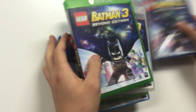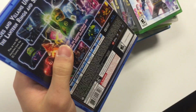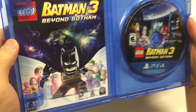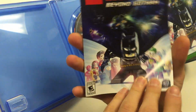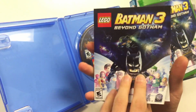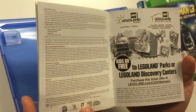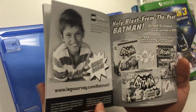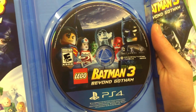Alright. Move on to the final copy, the PS4. Alright, game manual on left and game disc on right. Let's get the final glimpse through. There we are. And the PS4 copy game disc.